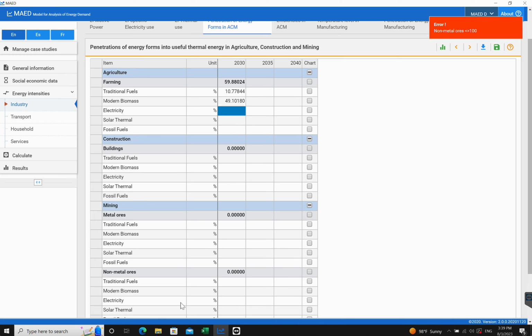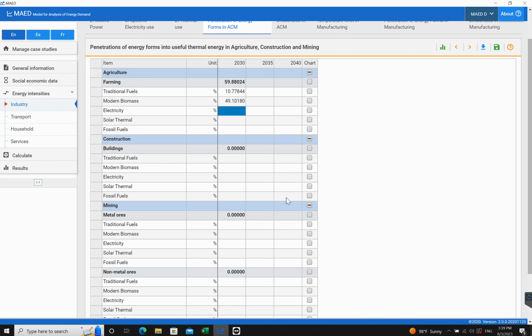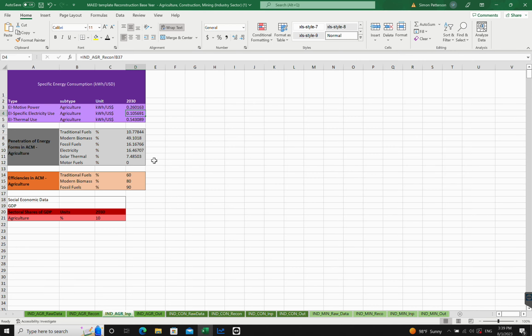For electricity it's 16.46707. And for solar thermals it's 7.48503.